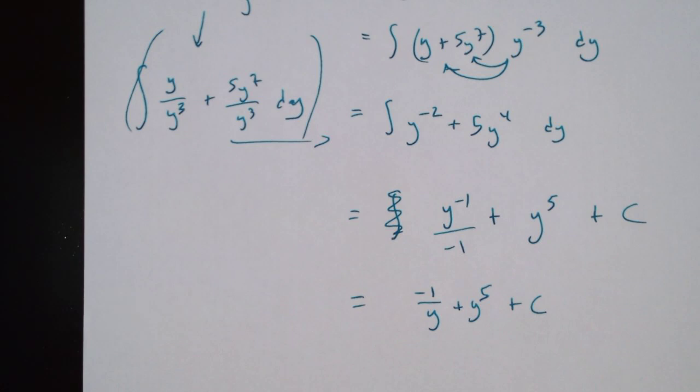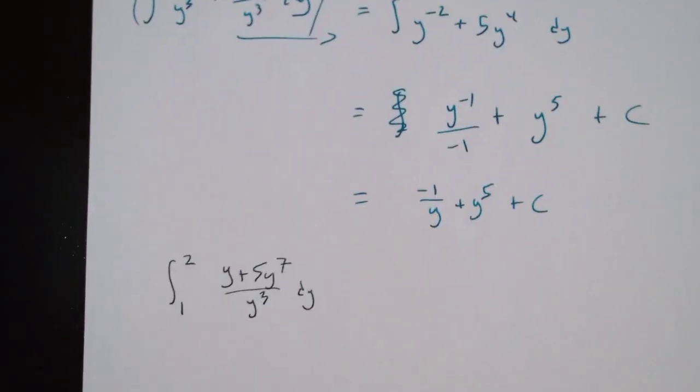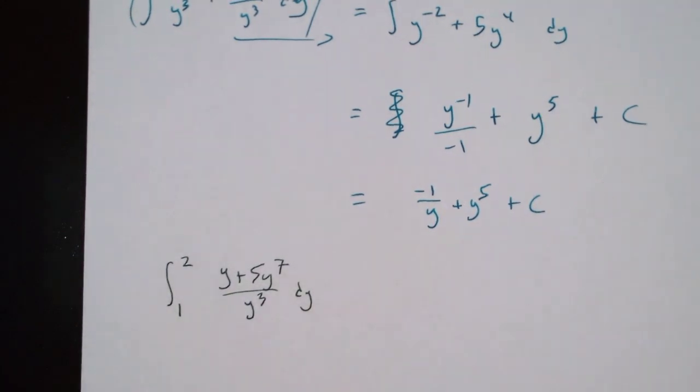That's perfect. Now, if I'm doing a definite integral, the fundamental theorem of calculus says that if I want to do this problem, the first thing I need is the antiderivative. But I just did that. So I can literally take this expression that I've already computed and plug in the top and plug in the bottom and subtract.